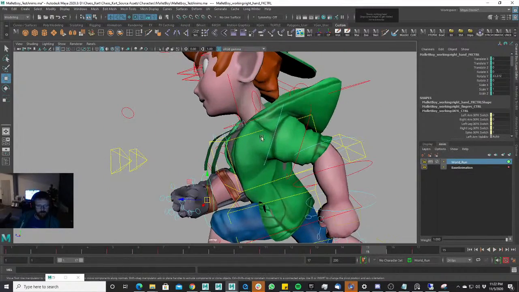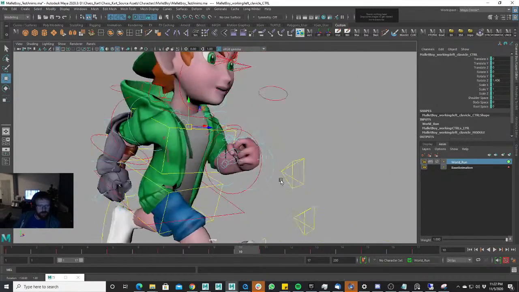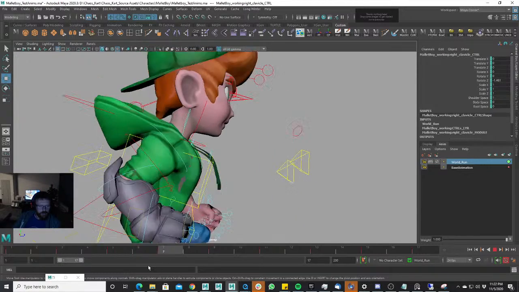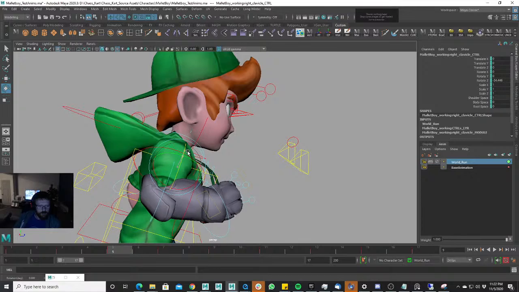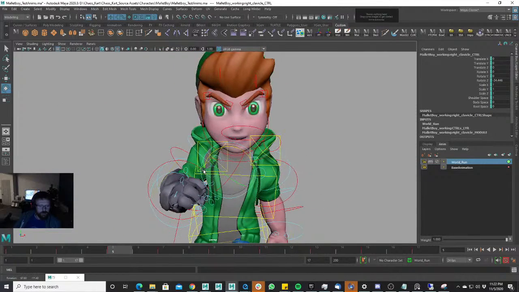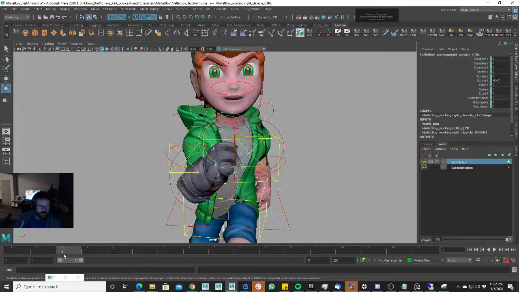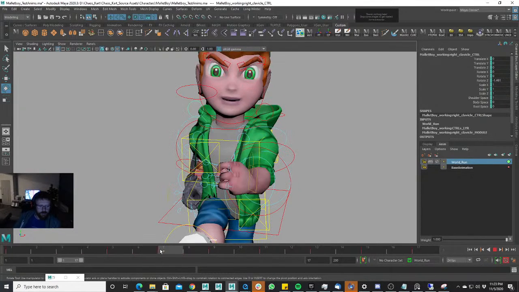He's just running along. Get some shoulder work in there, right? As his arm comes up, his shoulder's going to come up like this. And depending on the settings of your character, this is going to pull that arm out. And you might want to change that. I don't know. Let's just have some fun and see what happens.